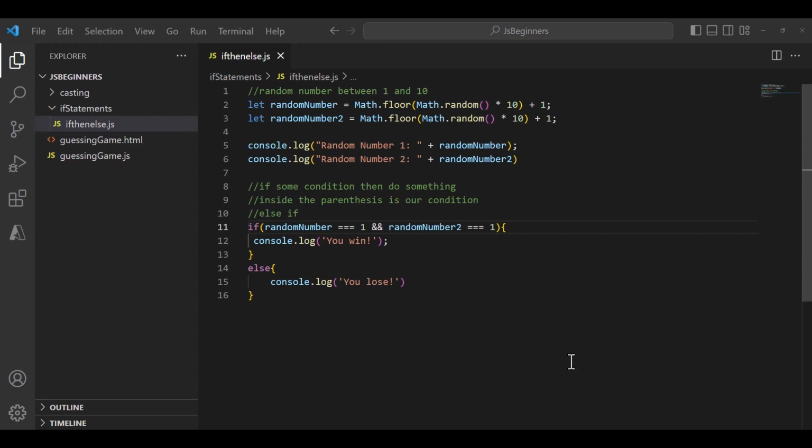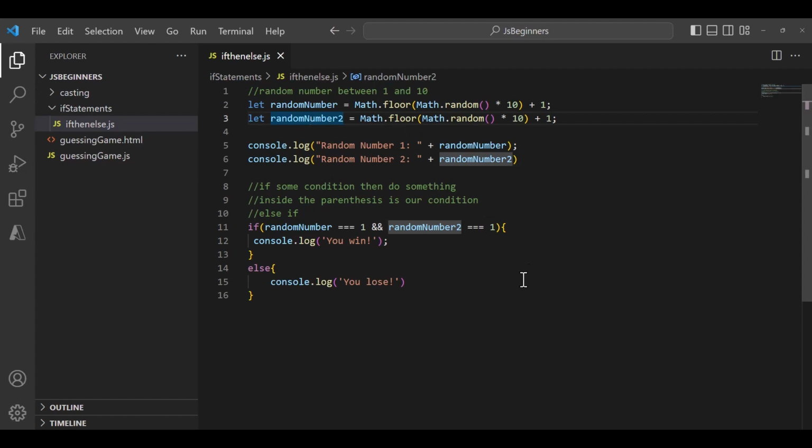So let's talk about our game for a second. Let's say we have multiple conditions for you to win, right? So for example, if I'm rolling 2 dice, so we go back over our example, I have 2 dice, random number 1 is a number between 1 and 10, random number 2 is a number between 1 and 10. So I'm going to roll basically 2 10-sided dice. All right, so great.